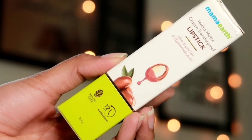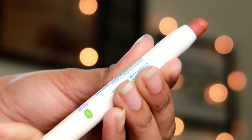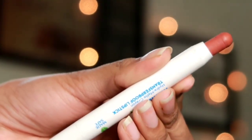I did my whole makeup off camera and now I'm only left with my lips. For my lips I'll be using the Mama Earth lip crayon in shade 06, which is my favorite from this whole range. This video is all about that dewy base, especially for dry skin. But during winters not only our skin but also our lips become extremely dry, and finding a perfect lipstick that is comfortable, moisturizing, and hydrating throughout the day while also not moving or budging is really difficult.